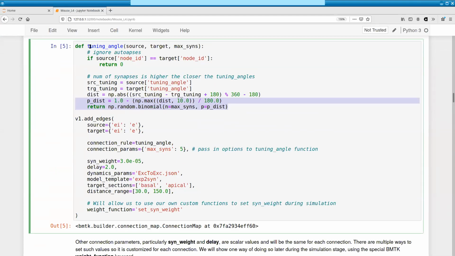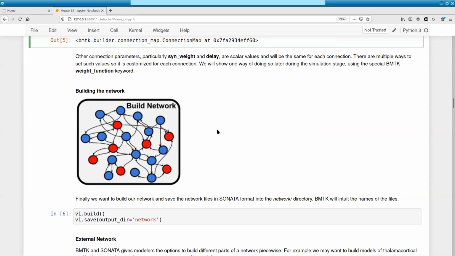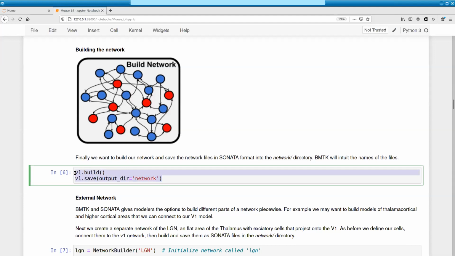And then once we've created this custom function rule, all we have to do is pass it into the connection rule, and then we're good to go. Finally, we've determined what rules we want to use for building nodes or cells, and what rules we want to use for creating edges or synapses. And then finally, what we can do is call the build methods and the save method.